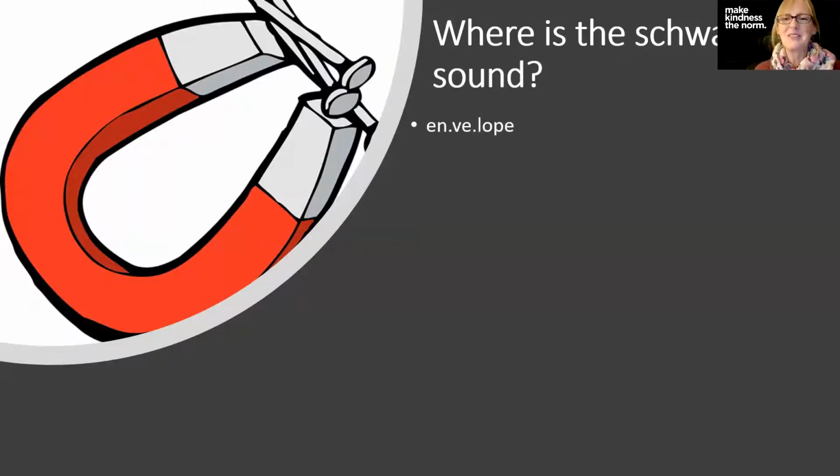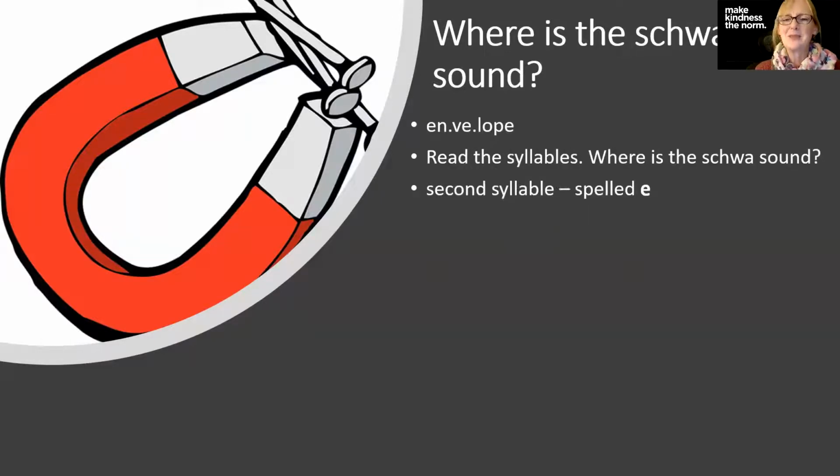This depends how you say this word, envelope, or do you say envelope? Depends. Where is the schwa? Second syllable, envelope. Whether you say envelope or envelope, you hear it in the second syllable. Both times I can hear it in that second syllable. I can hear the schwa sound right here spelled with an E.